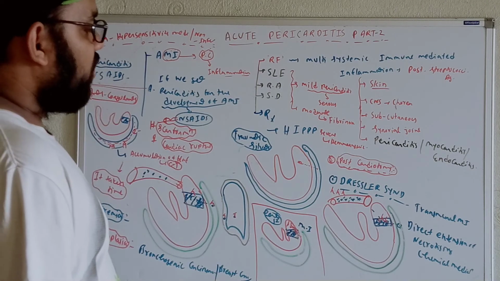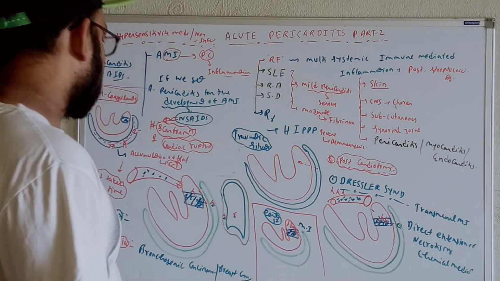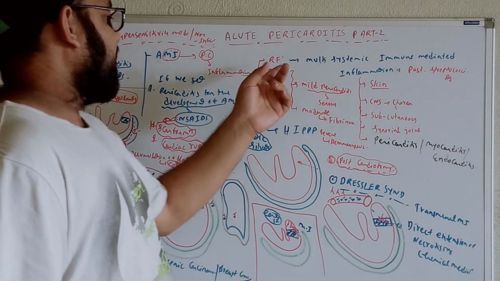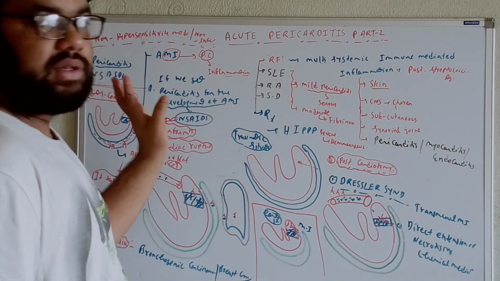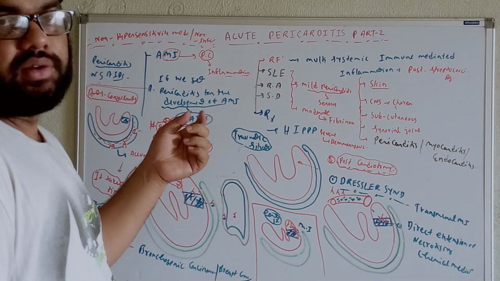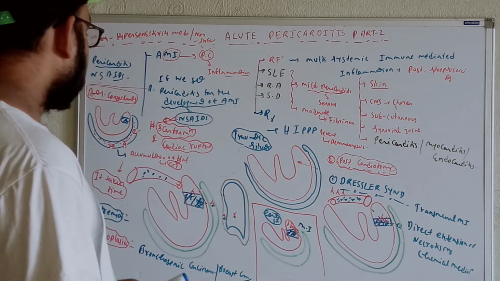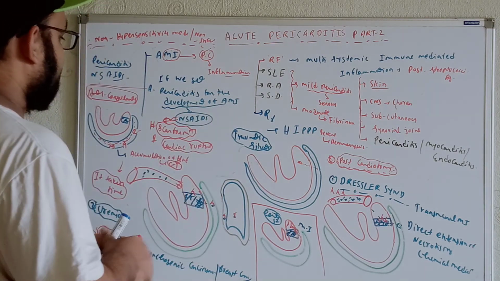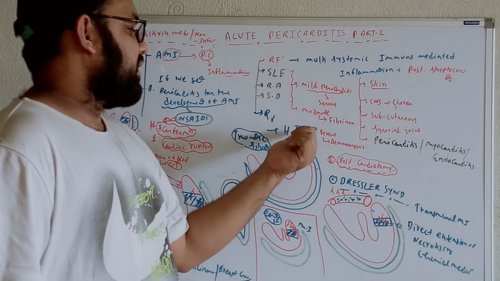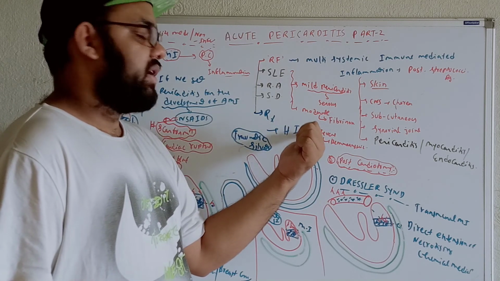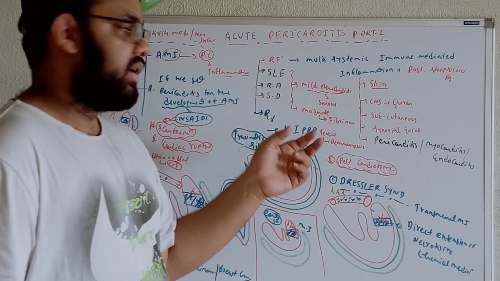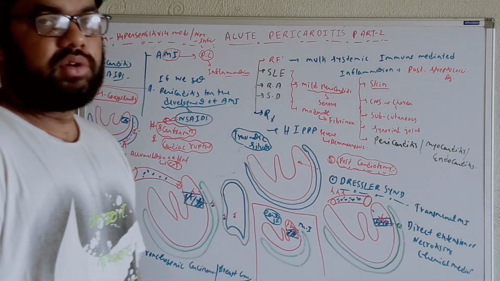Now in the next video, we'll talk about how we can manage the different types. So if we get pericarditis, for example due to a bacterial cause, we have to use antibiotics, and so on. For example, in terms of the different kinds of drugs, I have already explained over here: hydralazine, isoniazid, penicillin, procainamide, and also phenytoin. Now, how can we avoid these drugs, and how can we apply the antidote against these drugs? We'll talk about all these things in the subsequent parts.